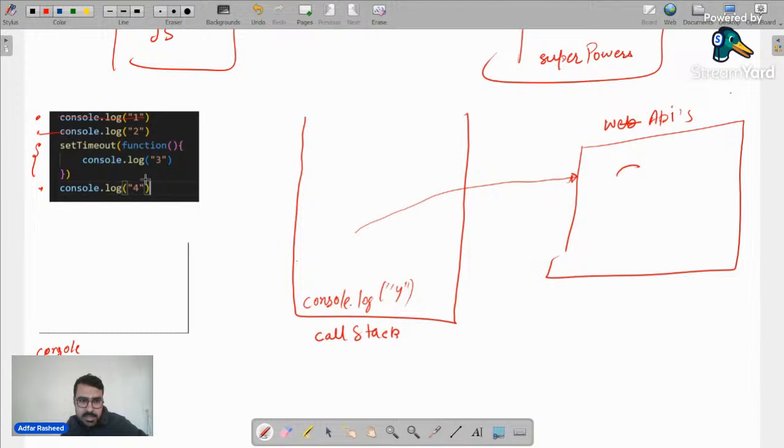No, as soon as it pastes this code in the call stack, behind the scenes, in the web API part of my browser, it has already started the timer of 3 seconds. Meanwhile, while this time is going on, it will execute this and print 4 here. Now my call stack is empty because there's no code that needs to be executed.